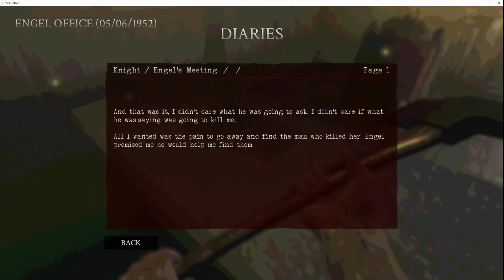Let's look at his journal. And that was it. I didn't care what he was going to ask. I didn't care if what he was saying was going to kill me. All I wanted was the pain to go away and find the man who killed him. Engel promised me he would help me find them.